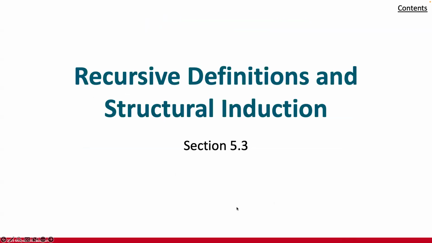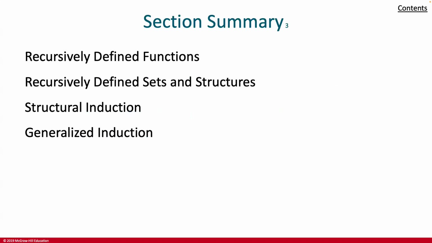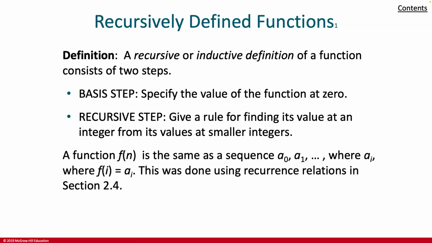Something I think is interesting is that now we get into recursion, and that will be the thing that I'm going to end on as a high point when we finish up this chapter. So we'll talk about recursively defining functions, recursively defining sets and structures, structural induction, and then finally generalized induction. So how do we go about doing a recursive definition?